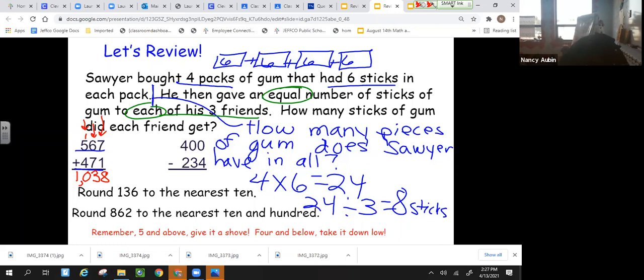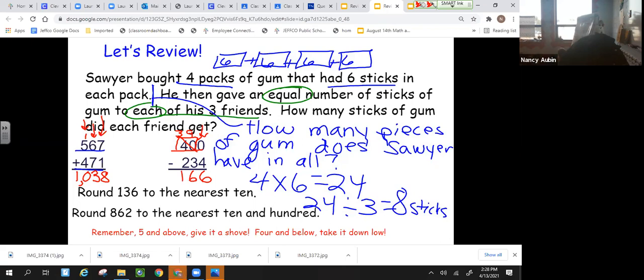All right. Let's pretend this is money. I have $400. I'm going to spend $234. Marin, walk me through this. Well, I boxed the 40, and then I crossed it out and made it a 39. And then I made the 0 a 10, and then 10 minus 4 is 6. And then 9 minus 3 is 6. And then 3 minus 2 is 1. Ding, ding, ding, ding, ding.